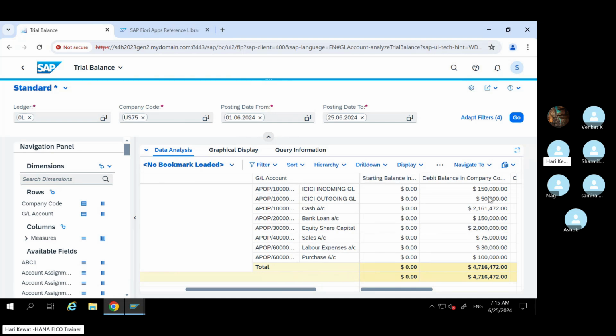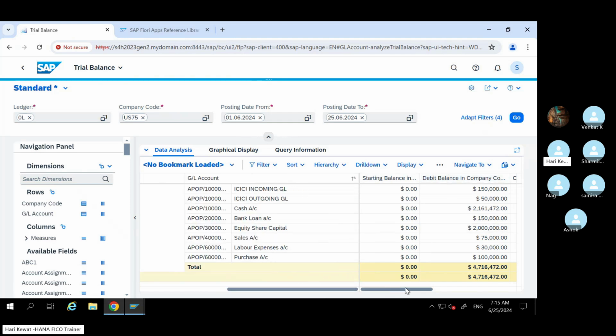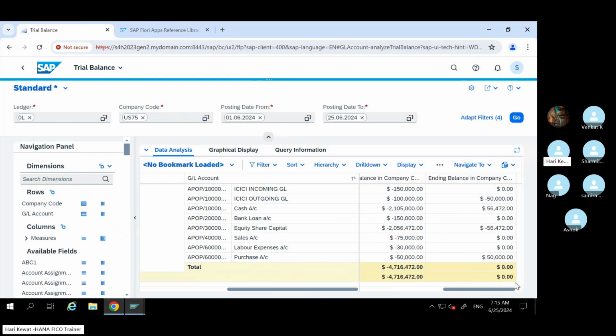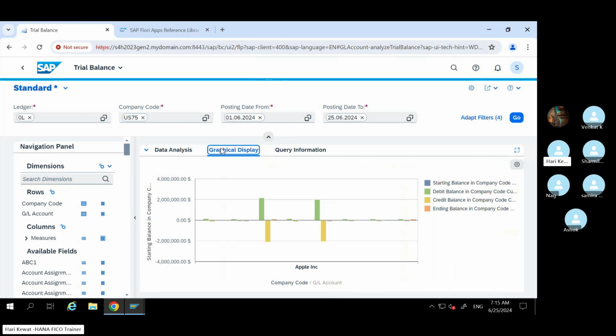This is the opening balance. This is the debit total balance, and this is the credit total balance, and at last the ending balance. So this is how it is showing. This is your trial balance. Here a graphical representation is also there. See what things are given, like starting balance increasing, decreasing, and so on.